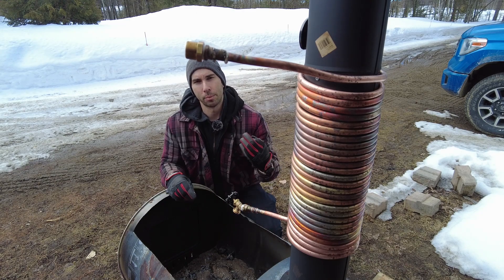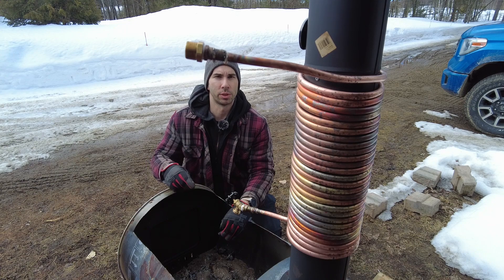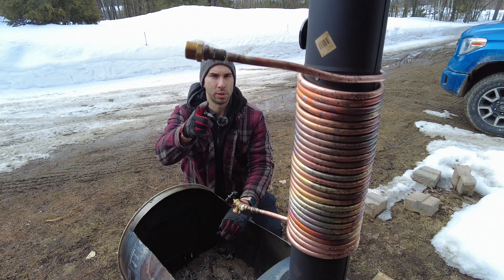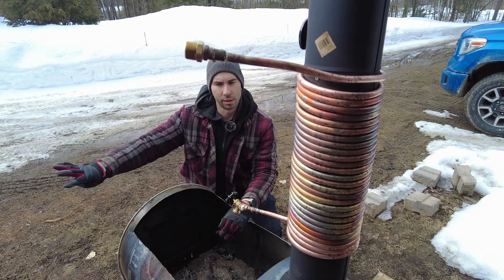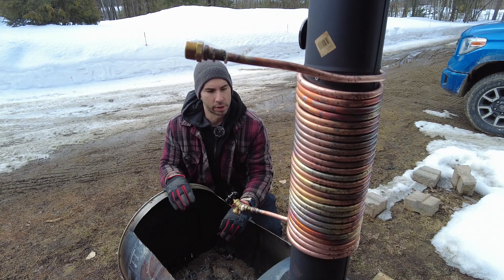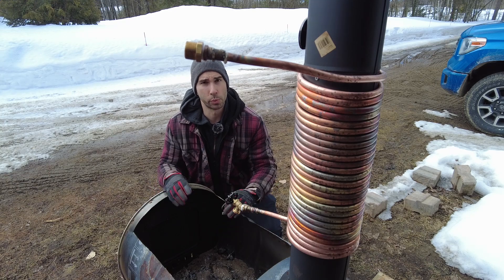Then hopefully we'll solve our issue and find a better spot for the evaporator, because last time if I kept the garage door all the way up the smoke would find its way into the garage. Our winds here are from west to east, so I'll try to position the evaporator downwind of the garage door so I can leave it open while I'm working and evaporating. Alright, let's see if these fixes will work.